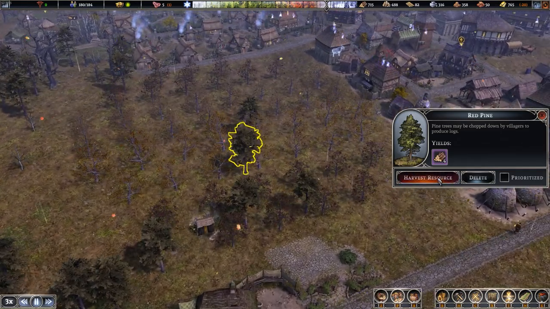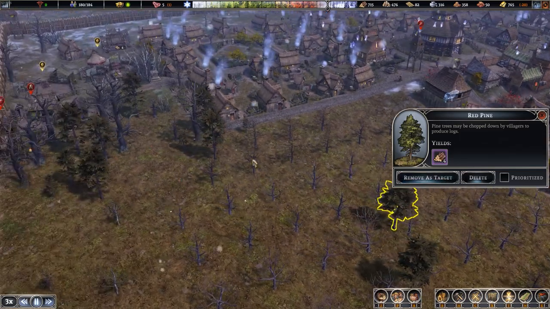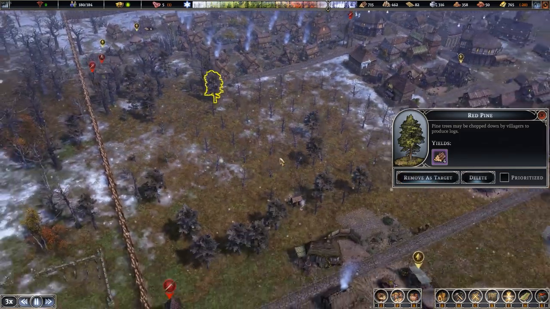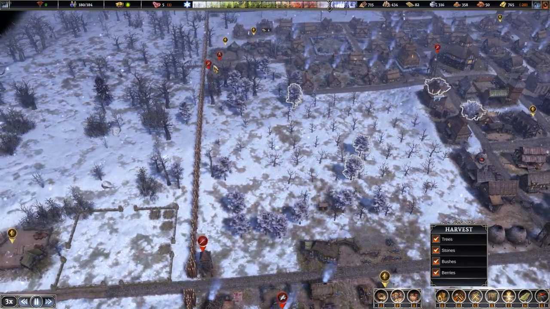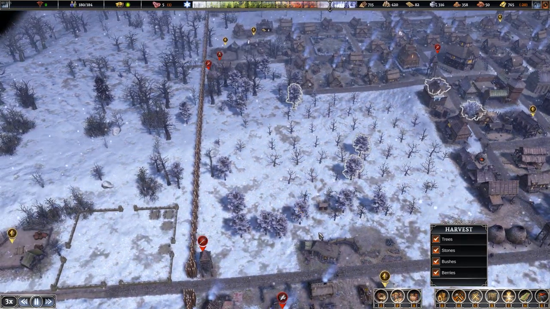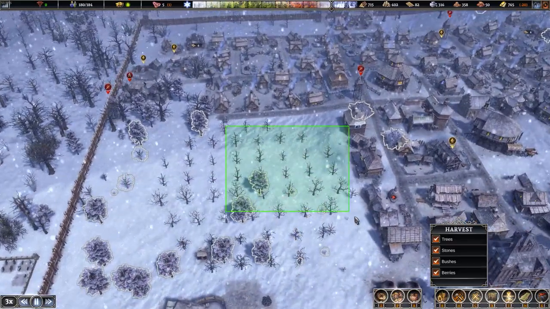Yeah, get that tree out of here. What's this one? That one, too. Matter of fact, there should be no trees inside of the walls here. Trees, stone, bushes, berries. Yeah, let's get them. Where's my... there it is. All these rogue trees in here.